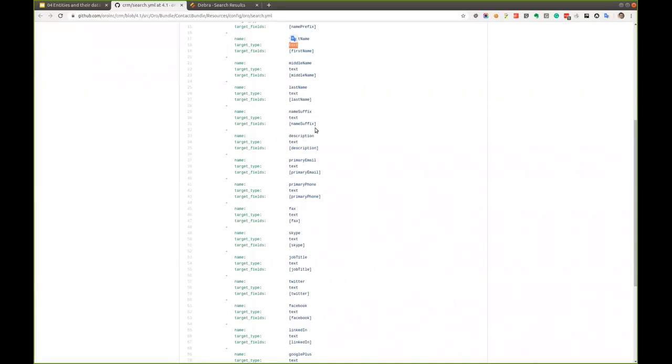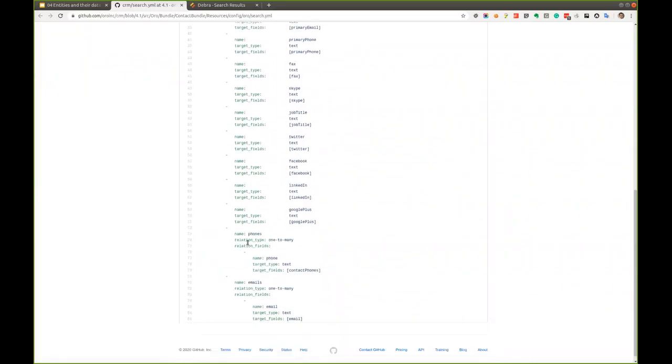And here I can map the fields, but also I can map the relations. So for example, for the phones, I can map how the relation should be indexed. Okay, so this is, you can see, pretty easy to configure. Also, it will be covered in the practice if you would like to play with this and see how it works. It's very important that you remember this search reindexation. Search indexation is done asynchronously. So if I have some changes and I do not have the consumers running, the changes will not be reflected in the index.